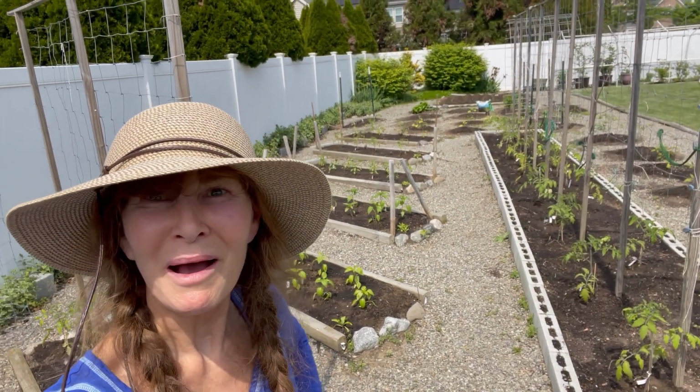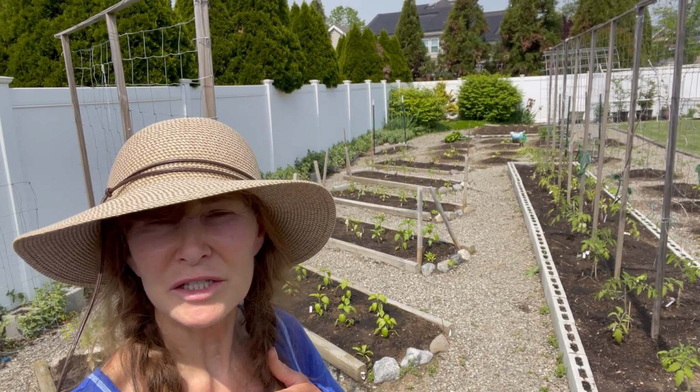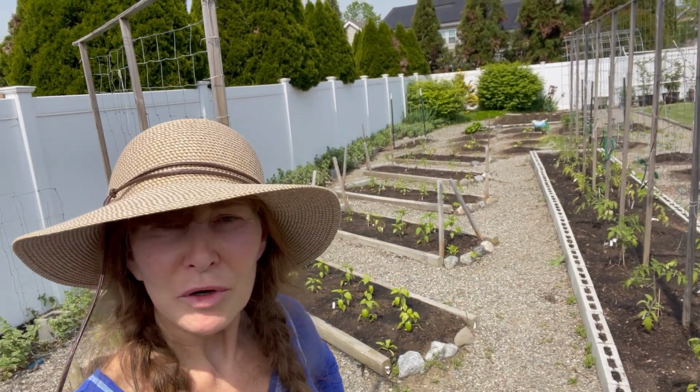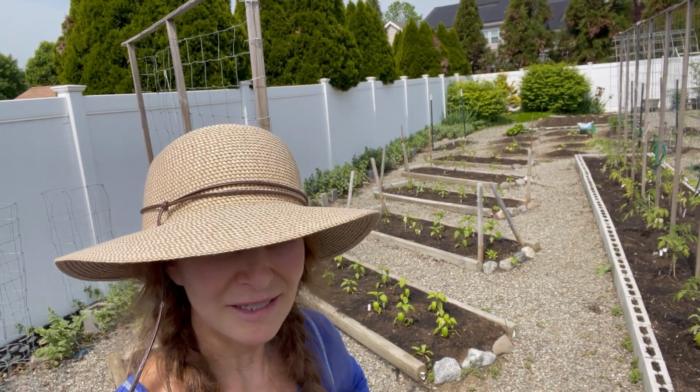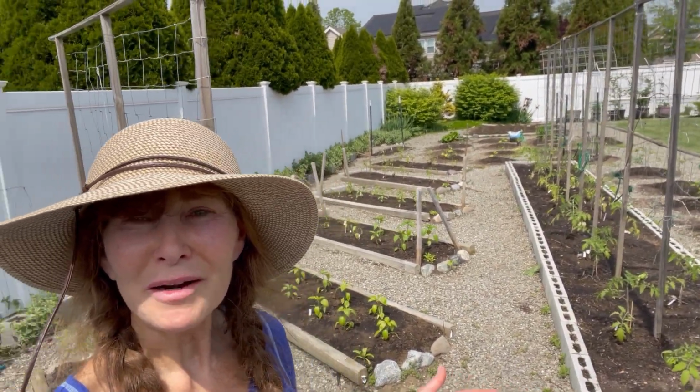Can you believe it, you guys? My garden is behind me. My garden. I work so hard sowing all of these seeds and doing all of this. It touches me spiritually. I'm going to get emotional. When I came out here the other day and I was finishing up my peppers going into the ground, I sat up and I looked down and I said, here she is. My garden is planted. I mean, I just can't wait. I think it's going to be a great year, you guys. I hope you're going to stick around to see our progress.